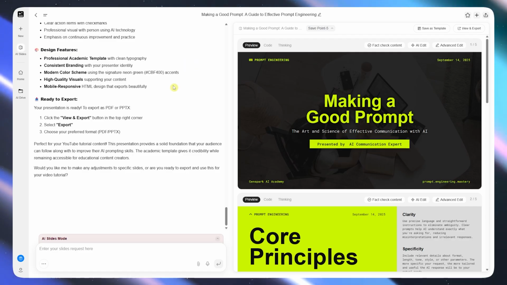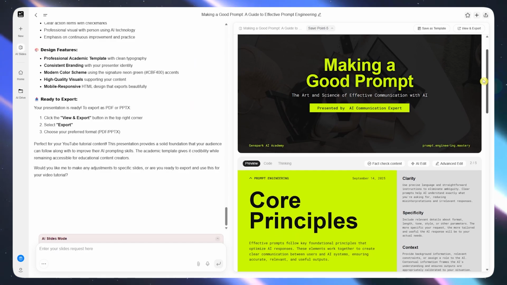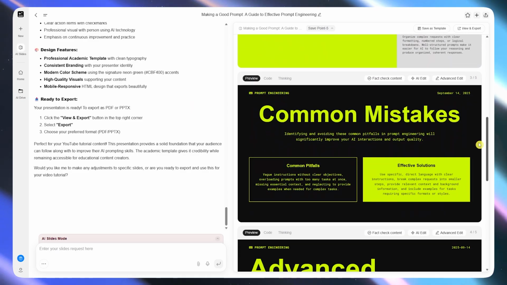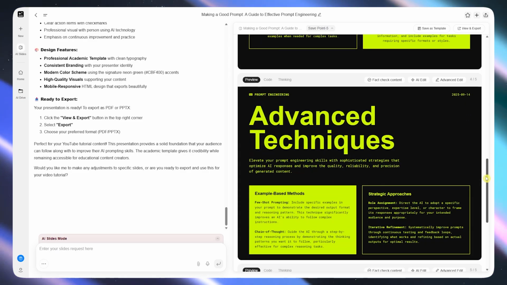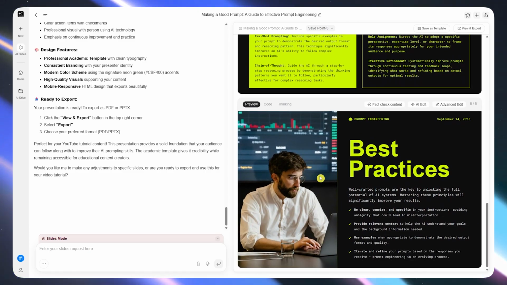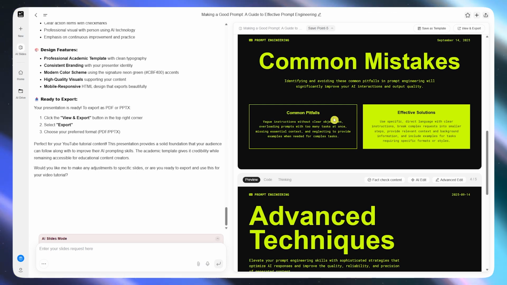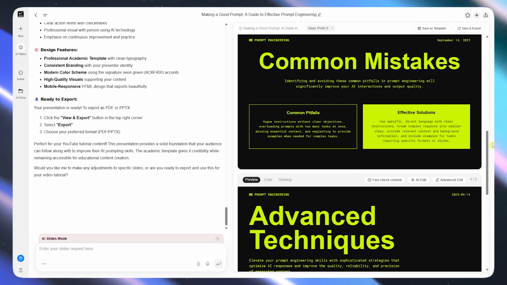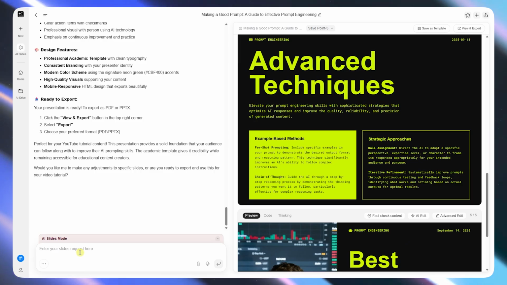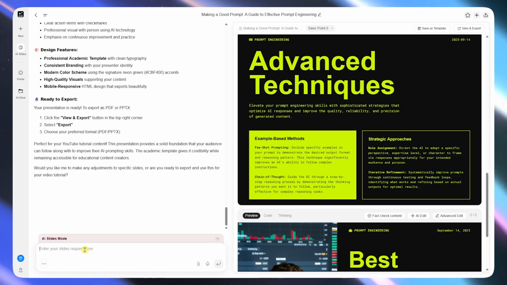All right, it is now done making the presentation, and here's the result. As you can see, it looks really good. And it really followed through the template that I have chosen, and it even generated an image. It could also do the same thing with the other image. You could make some changes, like let's say you would want some image here on slide 4, for example, then you can just type it out right here. So I'm just gonna do that.